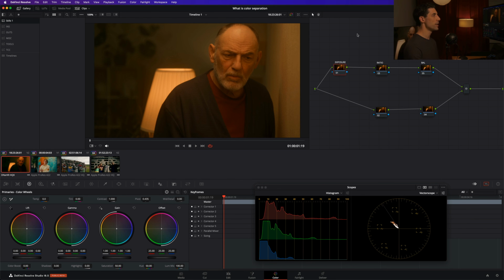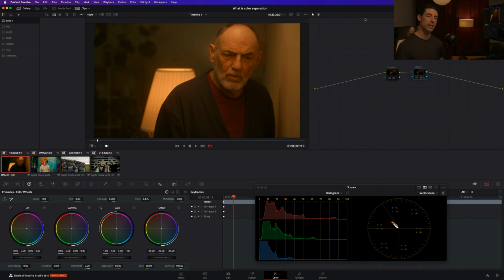To give you a sense of what I mean, let's go over to the timeline section of my node graph, where I can apply adjustments that are going to impact all of my shots in the timeline in the same way. And you can see I've already got a couple of LUTs turned off here that I've selected from my Voyager LUT Pack. And I've specifically selected these LUTs because they're giving me a nice baseline level of color separation. They're basically pushing some cooler colors into the bottom end of my image and some warmer colors into the top and stretching out the image along that warm, cool axis.